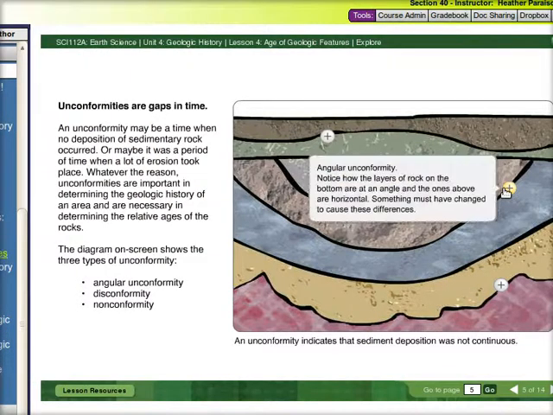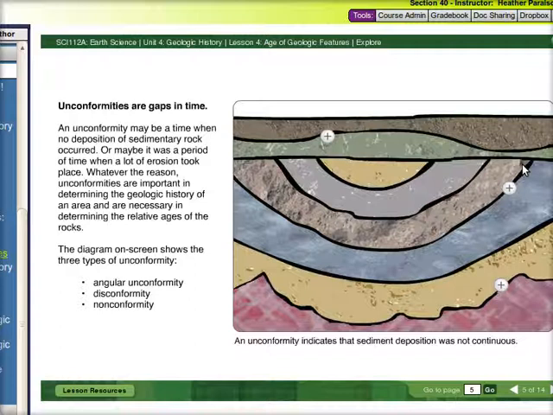What's the second type of unconformity? Let's go over here. Angular unconformity. So let's see what they say. Notice how the layers of rock on the bottom are at an angle and the ones above are horizontal. Something must have changed to cause these differences. So what we're looking for in an angular unconformity is somewhere in that diagram where we go from one angle to everything being flat.